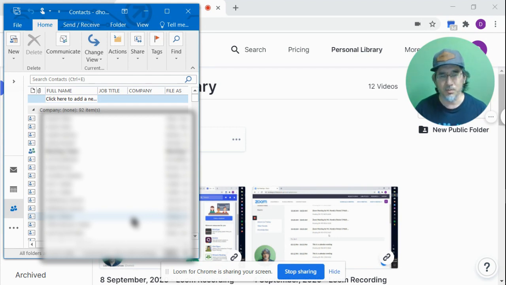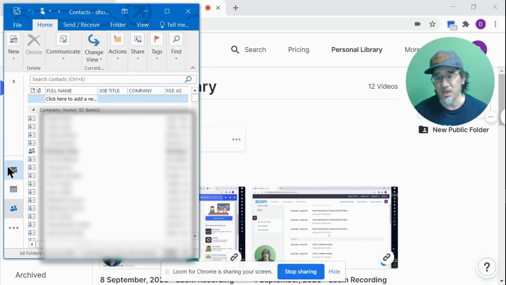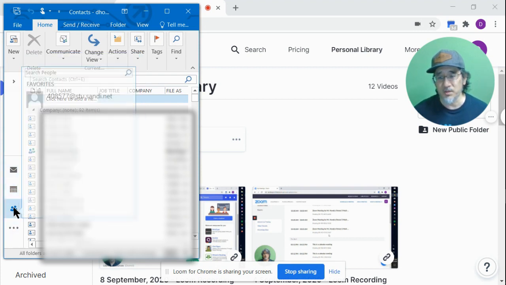You might be on your home computer or a Mac, and so your version of Outlook might be different. So I'm hoping this is close enough that you'll still be able to follow along. First thing you'll notice is that it doesn't look like your typical email window, and it's because over here on the bottom left, I'm already in my contacts. In Outlook, you can switch between your email, calendar, contacts, and so forth. So I want to be in the contacts.